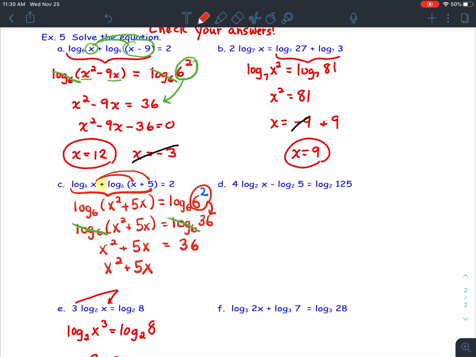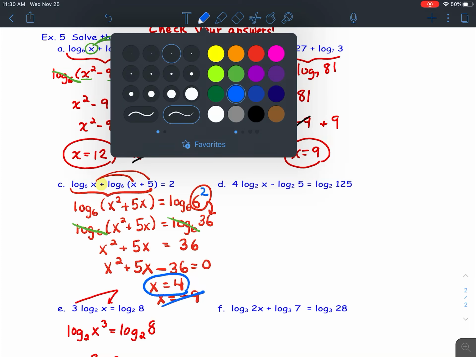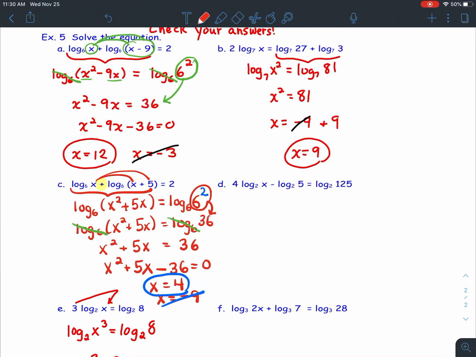Again, this happens to be a quadratic. I'm going to move everything to one side, run the quad program. These are the two answers that I initially get when I run the quad program. You should refrain from circling them, though, until you take each of these one at a time and go back to the original problem, substitute a 4 in, make sure that that's not going to make either of these arguments negative or 0. Substitute a -9 in. Oh, if we stick -9 right, even just right here, that's going to make that argument negative. So I am going to throw out the -9, and I'm only going to circle +4 as my answer.